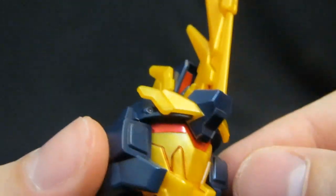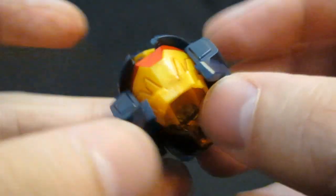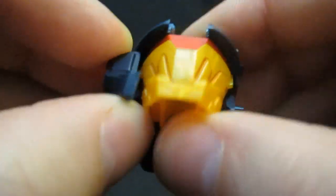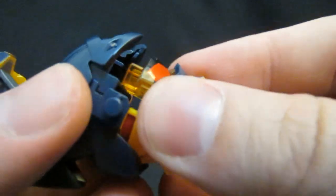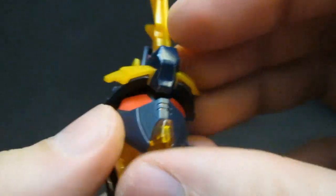But when it's on to the transformation here, you'll pop open the cranium here, and for the sides, you can take either side of the head off there, and then you're going to go inside here and swap off the front and the back of the faces here. So you want to pop that out, and there you get your first look at the actual cooler face of the two, I would argue there, although there's definitely going to be some unicorn fans out there. Pop that back inside, close this up here.